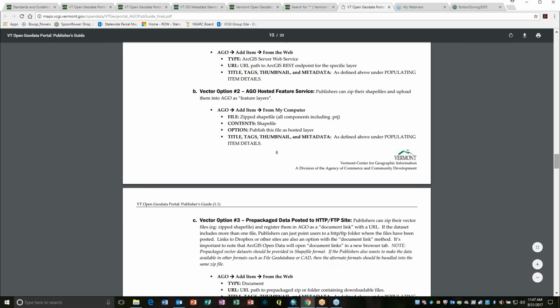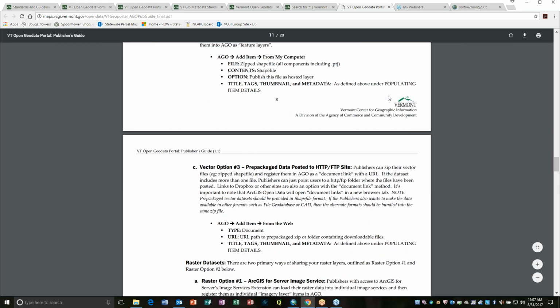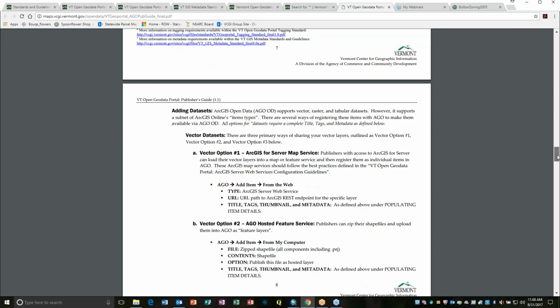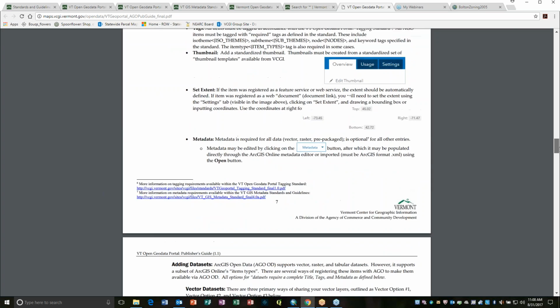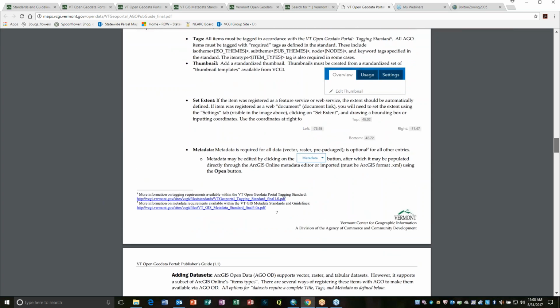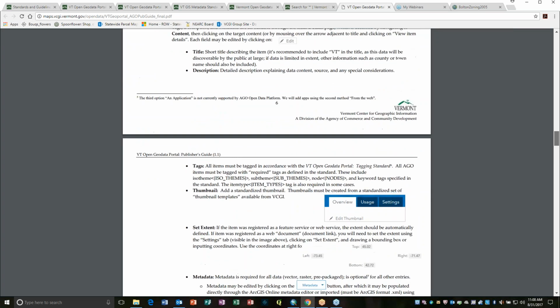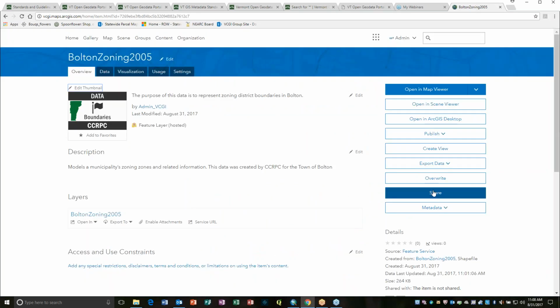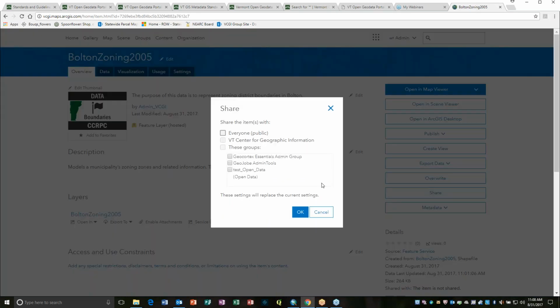We made sure it said publish this file as a hosted layer. We did this stuff. Oops. The one thing we seem to have left out of this. Where is that? Well, the final thing we need to do, I could have sworn it was on here, is click on the share button right here.